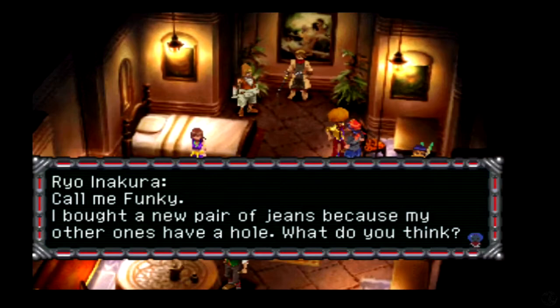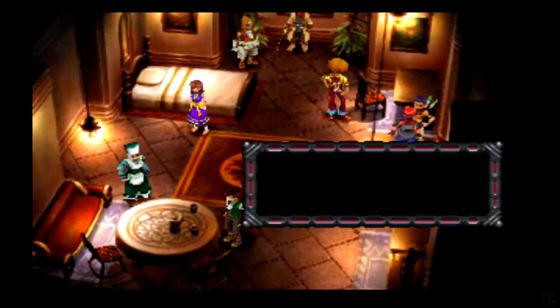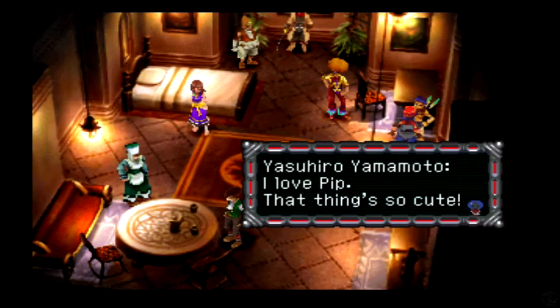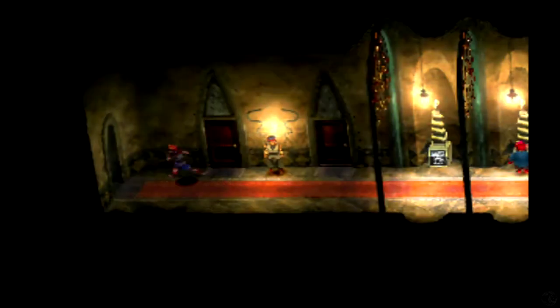Ryo Inakara. Call me Funky. He's got the big afro. I bought a new pair of jeans because my other ones have a hole. What do you think? Gnarly, dude. Yosuharu Yamamoto. I love Pip. That thing's so cute. I agree. You and I, Yasuhiro, we could be good friends, I think. I also agree. I love Pip. Pip was amazing. Let's circle around to the other side now.